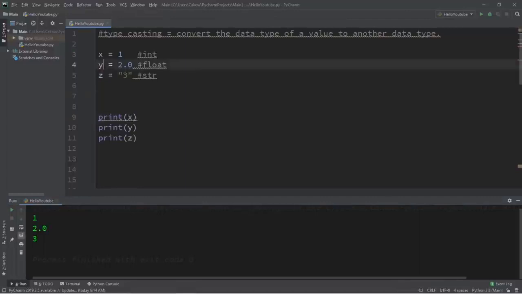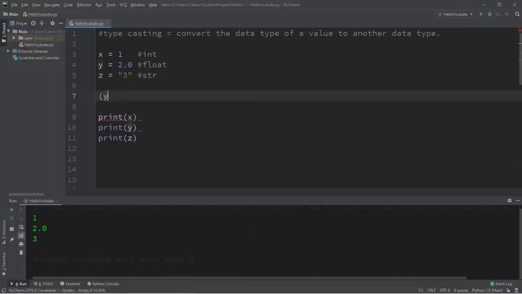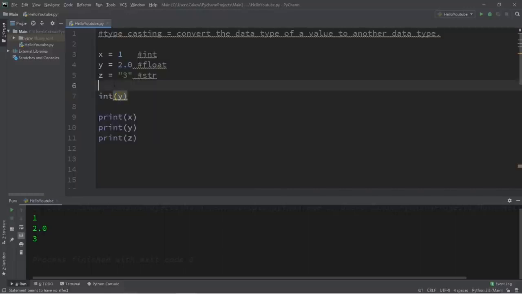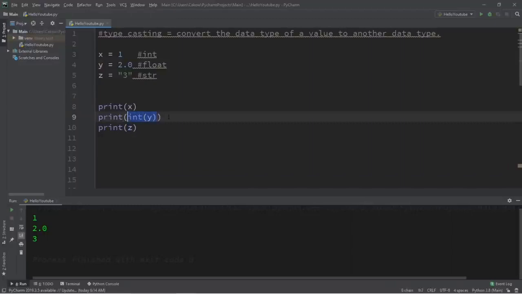Now let's begin by converting both y and z to the integer data type via typecasting. In order to perform typecasting on a value or variable, type that value or variable and surround this with a set of parentheses. And then precede this with the data type you'd like to convert this value or variable to. I would like to convert y to an integer, and then you can use this for whatever you need. So I'm going to replace y within my print statement with y after we typecast it as an integer, and this will display 1, 2, not 2.0, it's the whole integer of 2, and then 3.